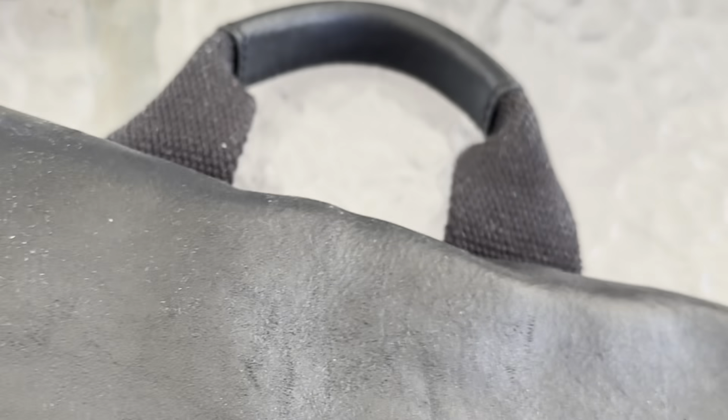But anyway, as you can see, the leather is cracking. So it's not overall leather, but if I flip it up, you can see there, this is where the leather is cracking, especially around the edge. I'm not sure if it can be saved. I'll probably hold on to this for a couple more years, but that is the problem with leather. If you don't take care of it, it does tend to crack and shrink and all that stuff.